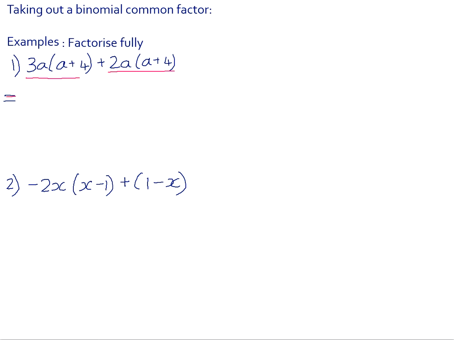Remember that a like term has exactly the same algebraic components as another term that's like. So if you look here, both of these terms have got an a and an a plus 4. So you can actually reduce the number of terms here or factorise it simply by adding the like terms together. 3 plus 2 is 5. What have you got? You've got 5a times a plus 4. So that is one of the ways that you can tackle number one. That's the simplest way.